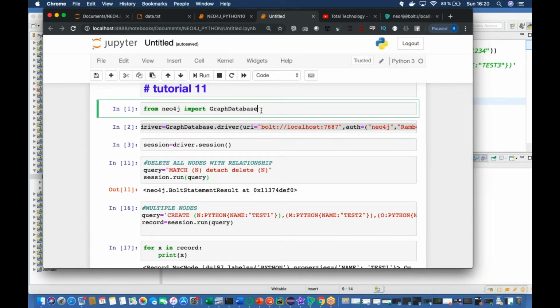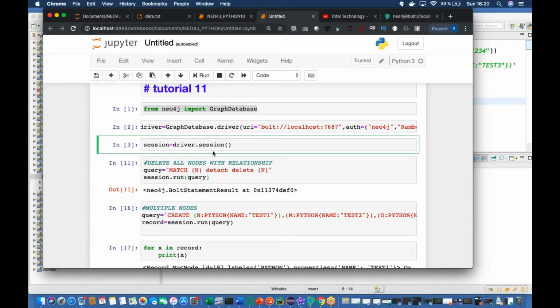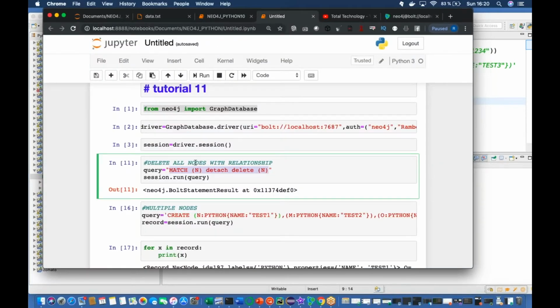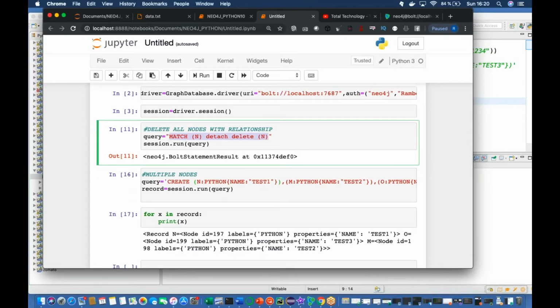Here, we are just setting up this library and, after connection, the driver. We are using this inbuilt session method to set up the session, and after that just query. This is a simple Cypher query. If you write this thing in plain text format in Cypher, it is going to return everything. This Neo4j driver actually works like a charm. You don't have to change anything. It is executing everything the same way you are interacting with the Neo4j shell. So it is giving you some sort of interface.